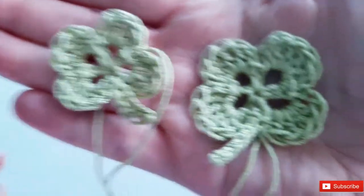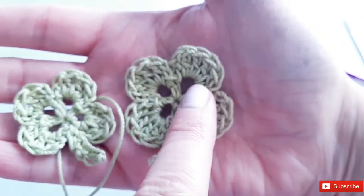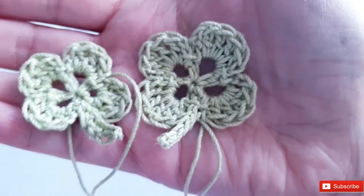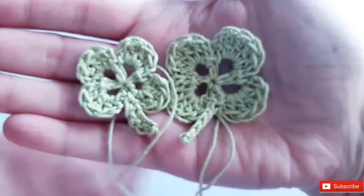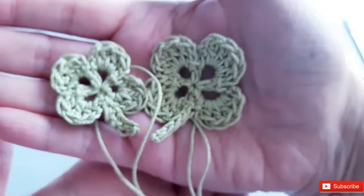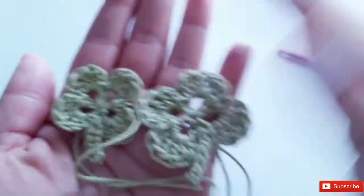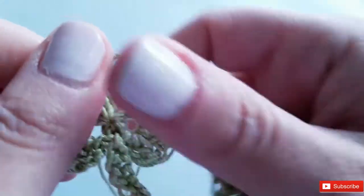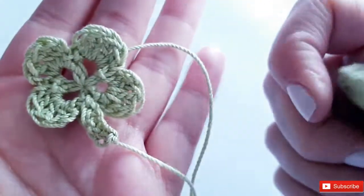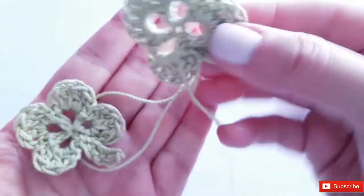Here's a slightly bigger version — what I did with this one is use triple crochet stitches instead of double crochets, so it sits a little taller and is much more noticeable. I just think both versions are super sweet and festive. You can use whatever yarn and hook you prefer — double crochets are easiest for newer crocheters, but venture into triple crochets to make your petals longer if you like.